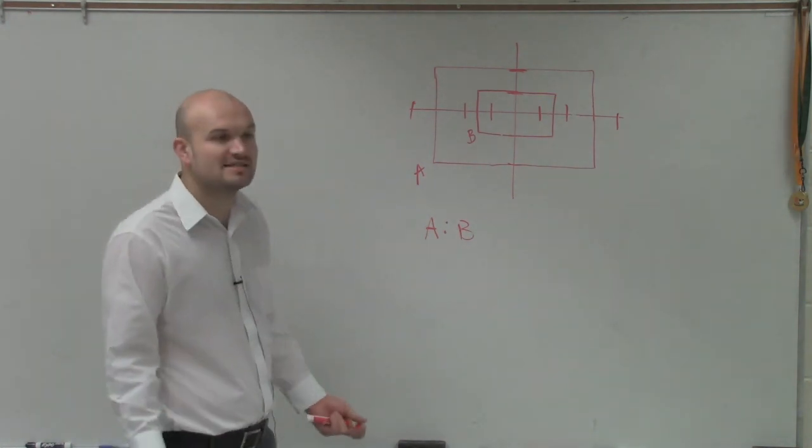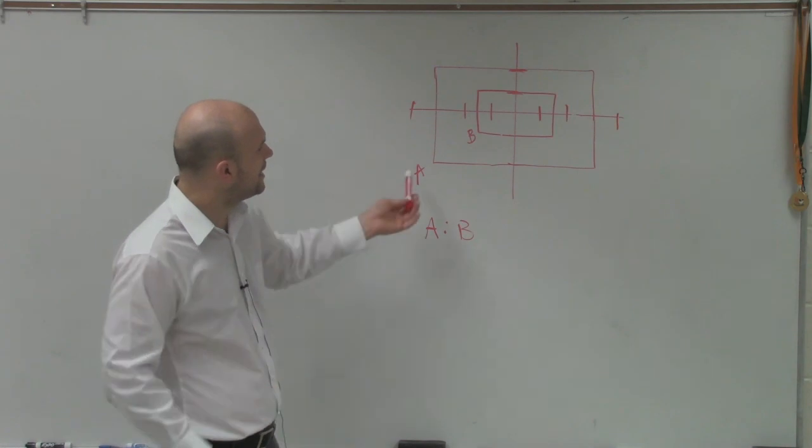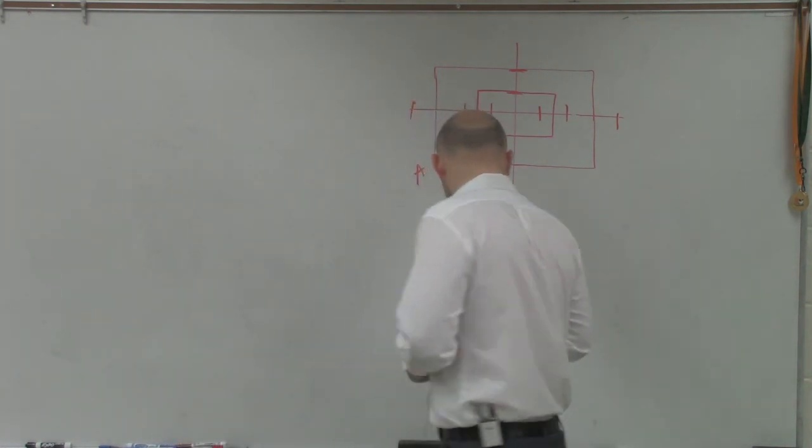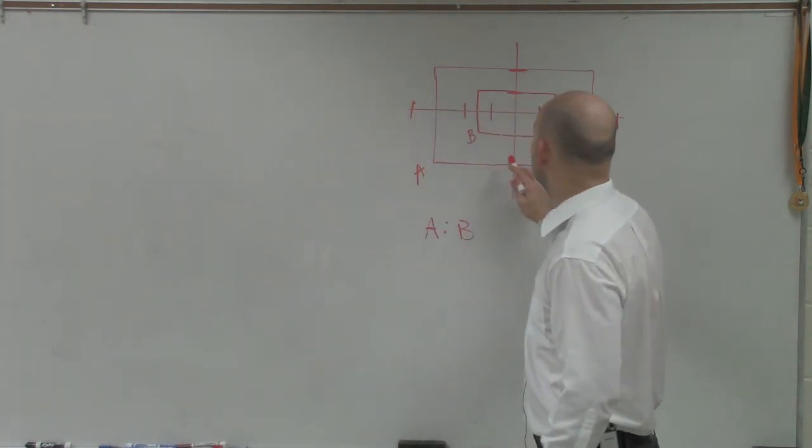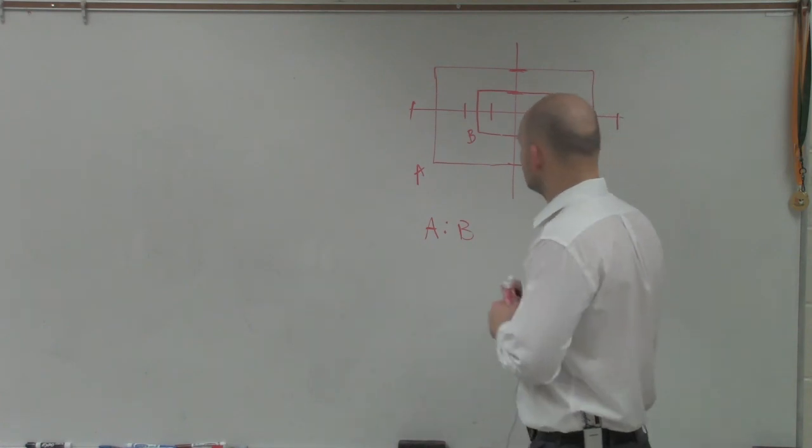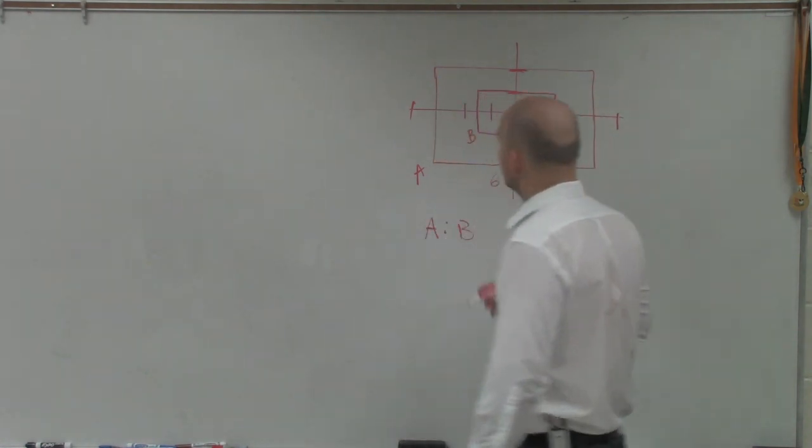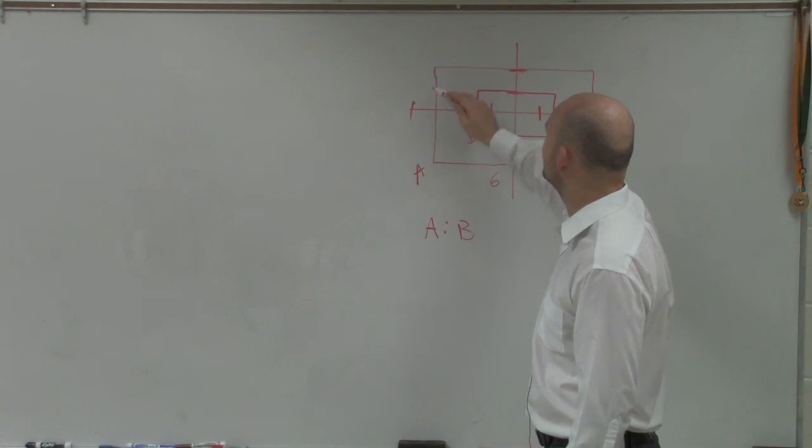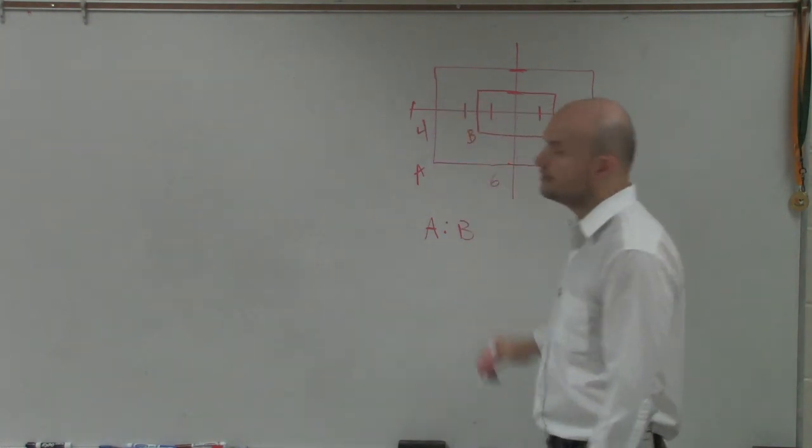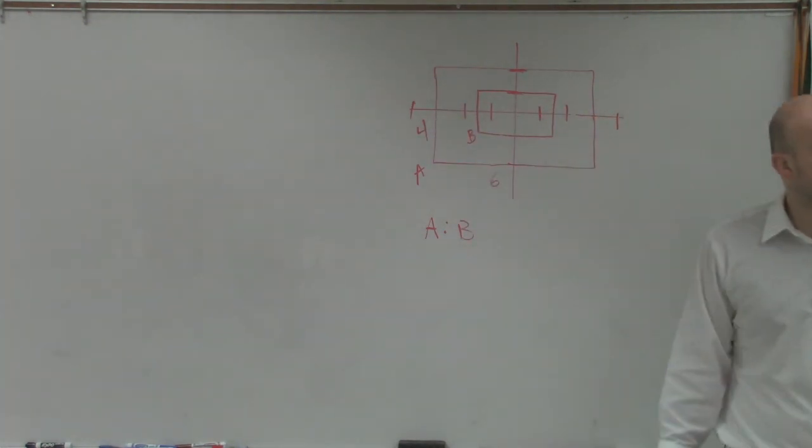So let's go and find some lengths that we can see here. I could count this length as 1, 2, 3, 4, 5, 6. And this length as 1, 2, 3, 4, right? Would you guys agree? So I just counted the lengths for A and B.